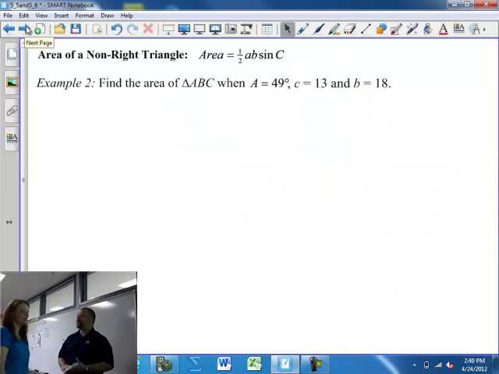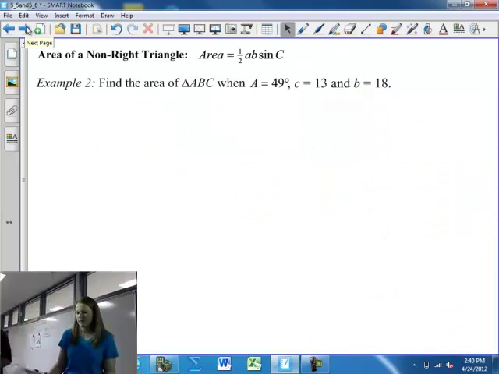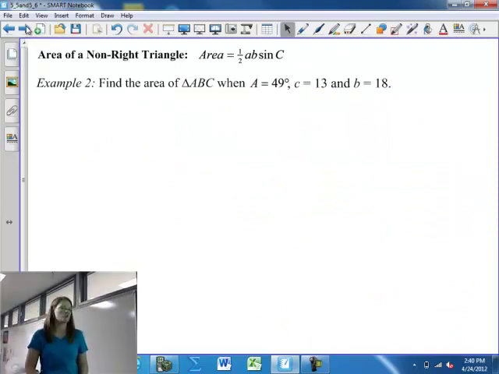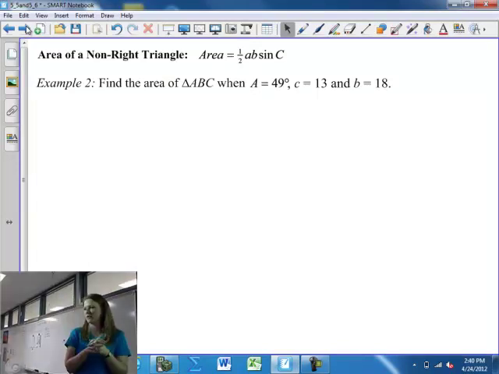Now, how about some area problems? So we've talked so far about how we could do SOHCAHTOA for a right triangle, and that we know the area of a regular right triangle is 1/2 base times height. So we're going to develop where these other things come from, just for the sake of time in class today.